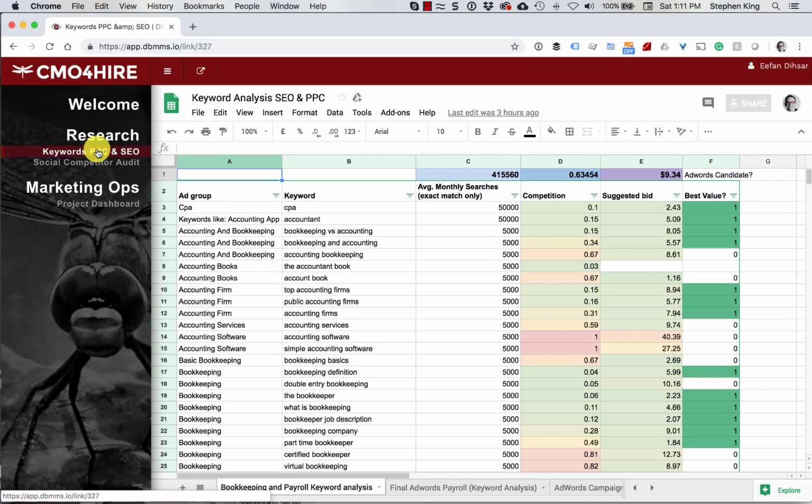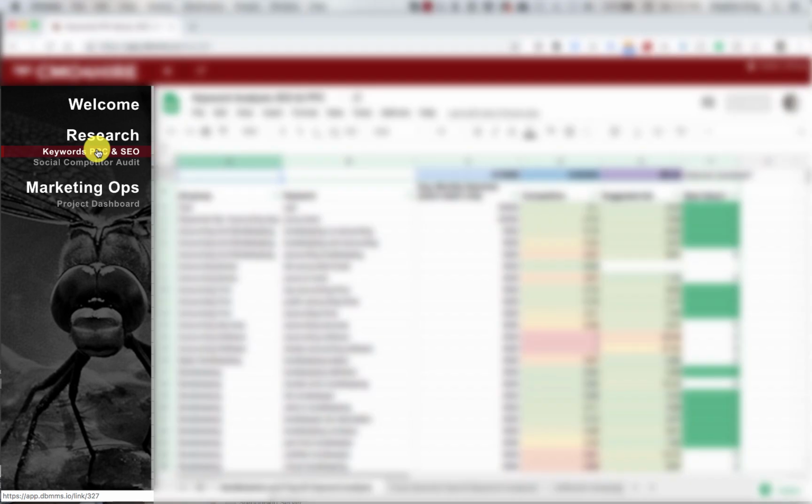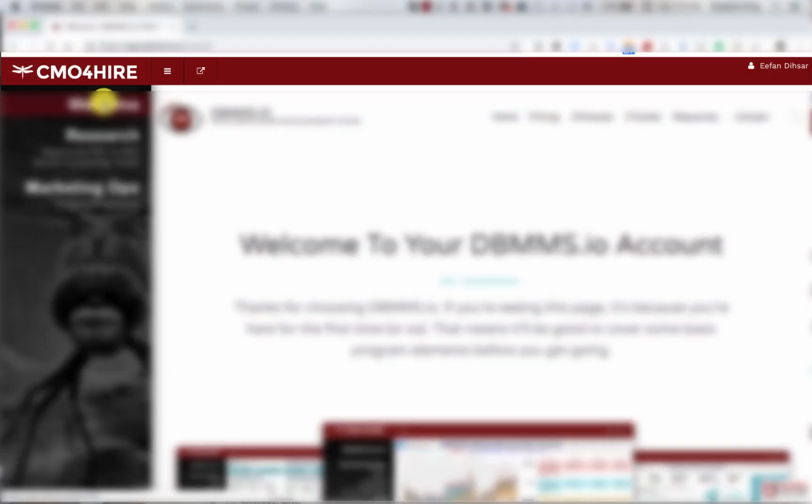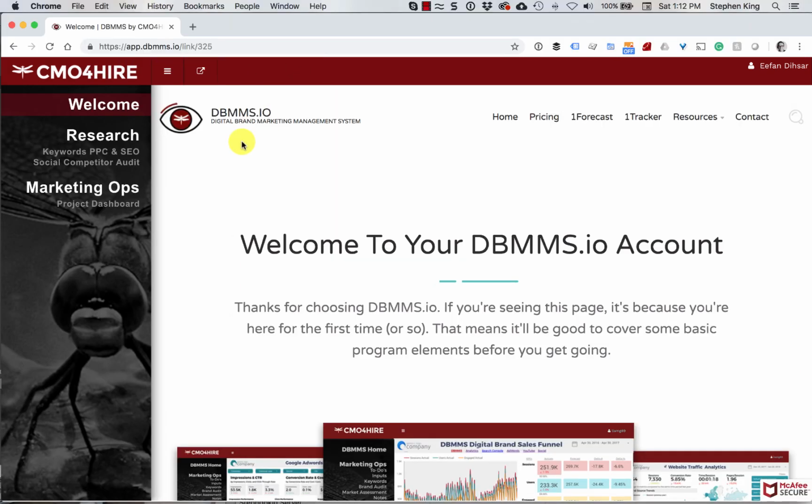This system is a perfect complement to your Skype or your Google Hangout conversations where your team needs to share data. Everybody can look around at the different links at their leisure, but at the same time, you're all centered on the conversation. The top bar is also customizable. You can put your corporate logo there and change the color. We also can change the sidebar background graphic, so you can really make the environment your own.